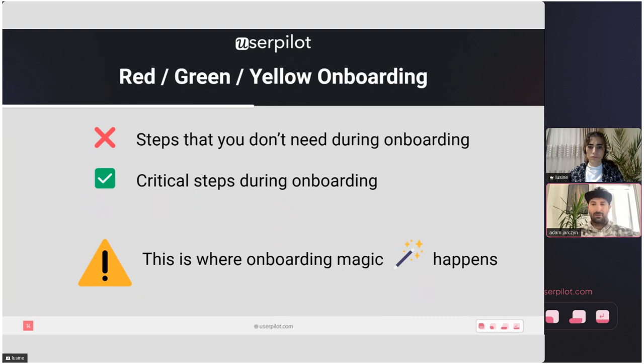So I think, Lucina, you talked about this, like, do you really need to ask for the user's address at the beginning? Can you maybe collect that information later on when it's more valuable? Everything we ask the user can be a point of friction. So we really want to consider what are the things that we can do later. That's why we label them as yellow. There's a few other categories that live inside yellow. One is, how do we do that for the user?